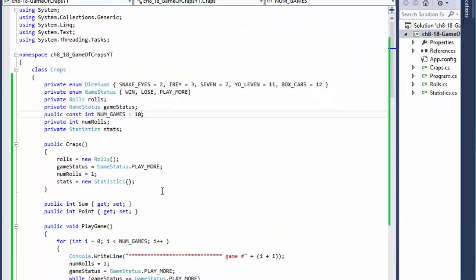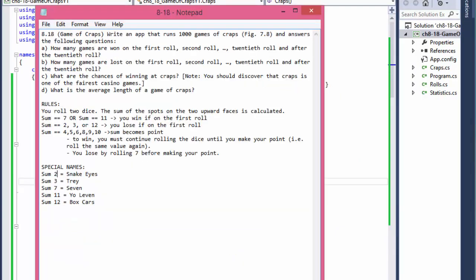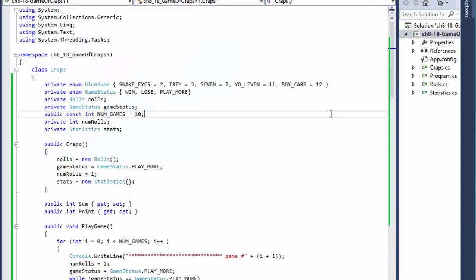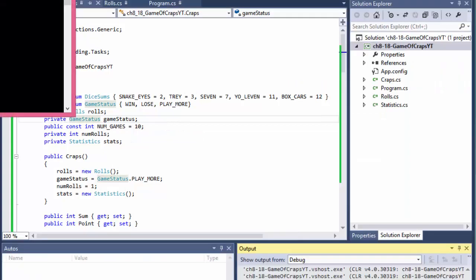Okay, so the next thing we need to do is the last point, which is what is the average length of a game of craps. Now, how would I explain that? Okay, let me run it again, so we can see.